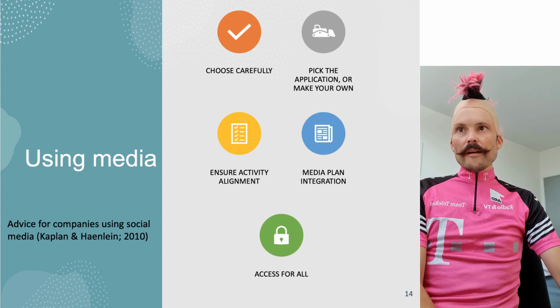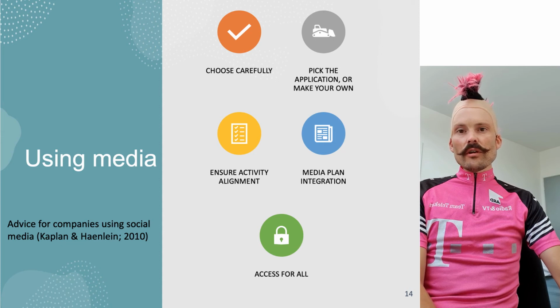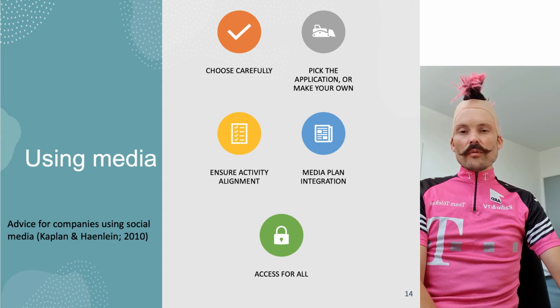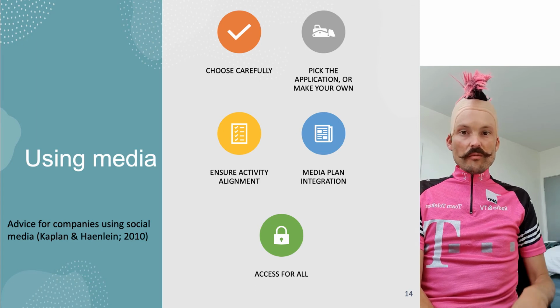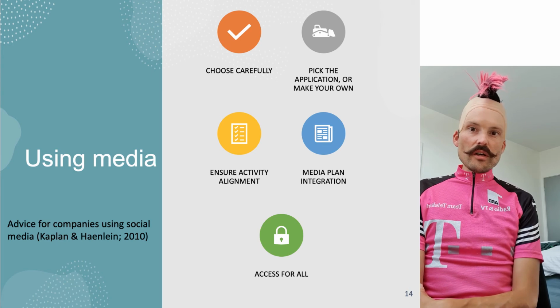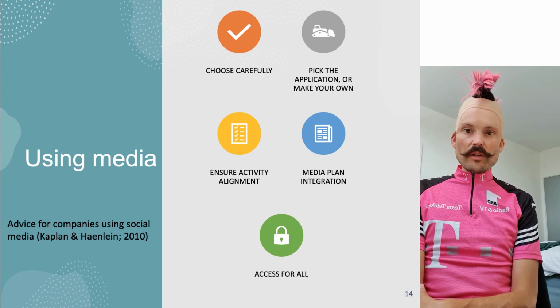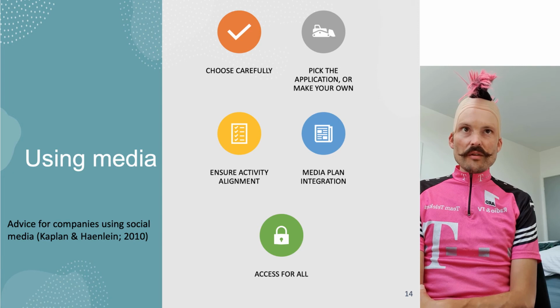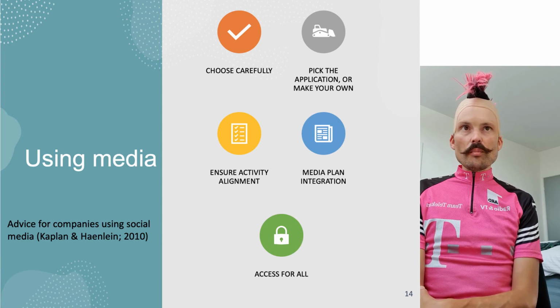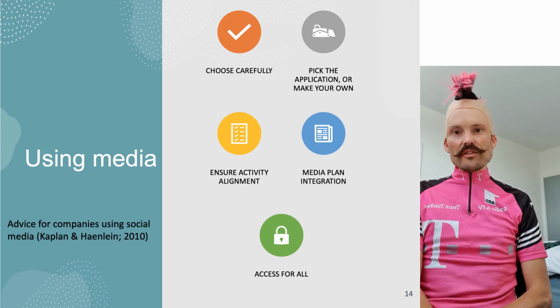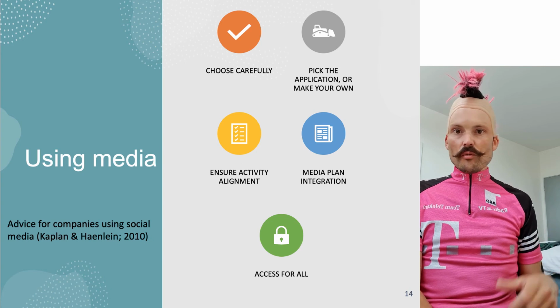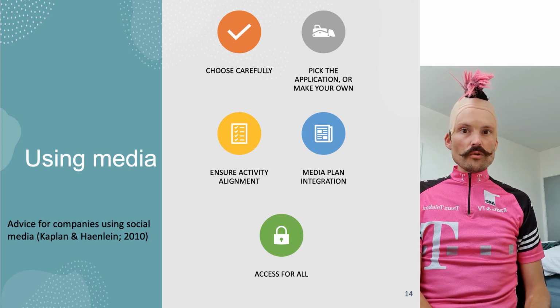Now, Kaplan and Haenlein also in their article give some advice for companies that are using social media, and I think the first one there is about choosing carefully. It's really a good idea to start observing what consumers are doing on a particular platform before you actually open up. So going back to the point I made earlier about expecting 24-hour access, for example, if you can't meet that demand, and if that's what people expect on the platform, perhaps you shouldn't be on that platform. And that goes into the second piece of advice, that you choose carefully when you pick an application that is out there, or if that doesn't serve the purpose, then you may also make your own or host it on your own website.